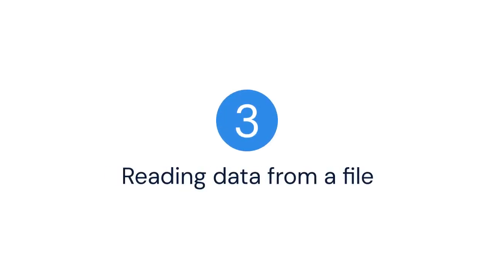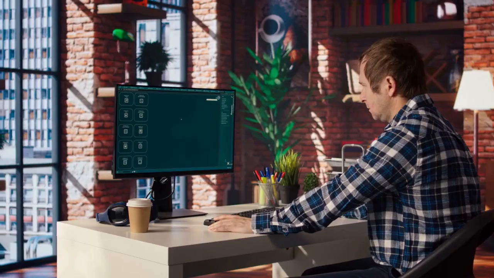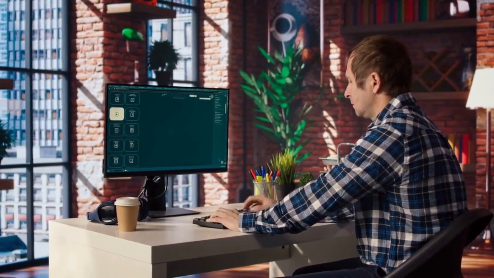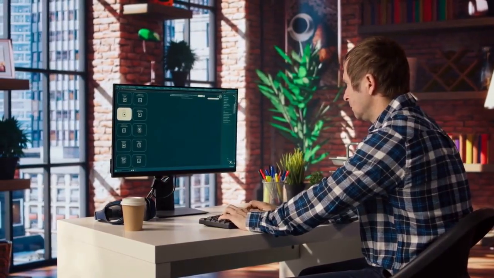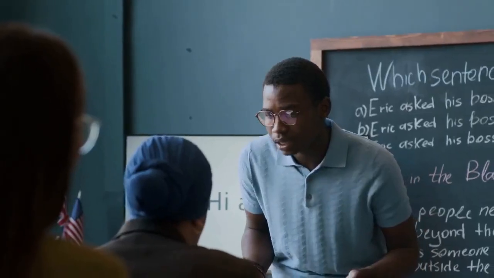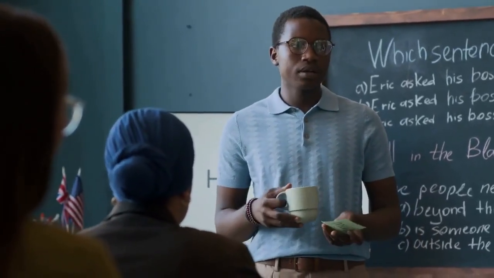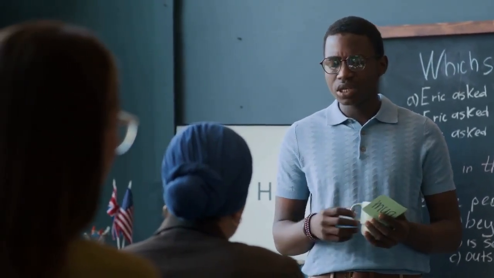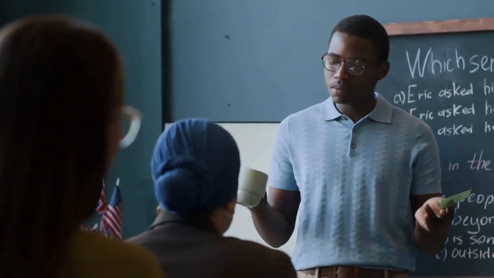Another common issue is reading data from a file. If you're reading binary data from a file, make sure you're reading the correct number of bytes. If you're reading less data than expected, struct.unpack will complain. Use file.read to read exactly 4 bytes. If the file is shorter than 4 bytes, you need to handle the case where you don't have enough data.